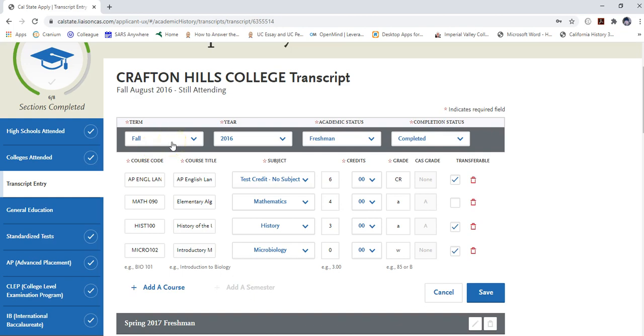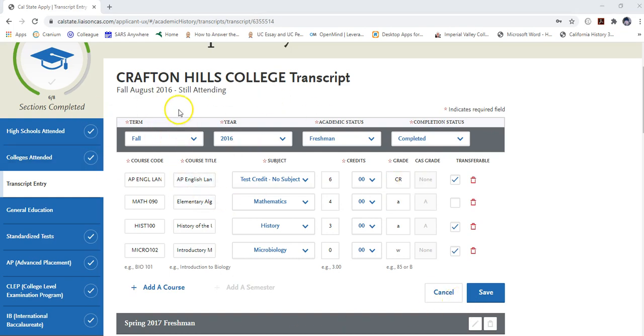So when you have your transcript on hand, just look at that very first semester, whether it is a fall, a spring, a summer. That is all the classes you're inputting underneath that specific term. You don't want to include every single class on your transcript under the fall semester because that's not the case. And then you're going to have to go back, delete, and pretty much start over. There is no easy way to start over.